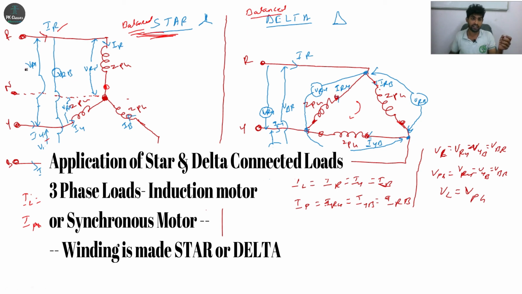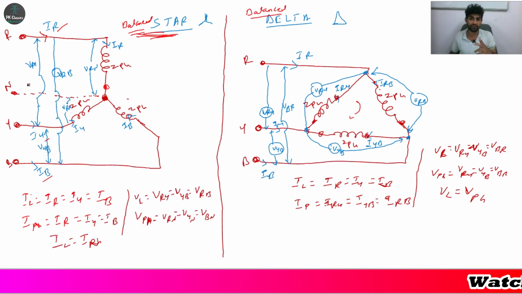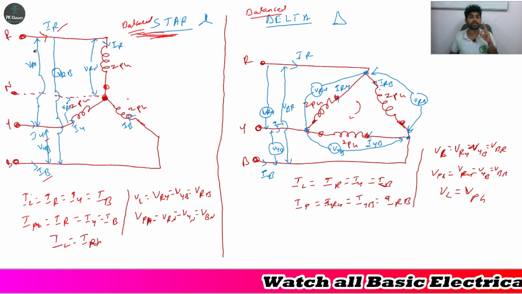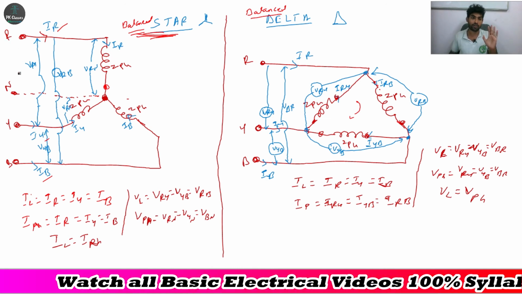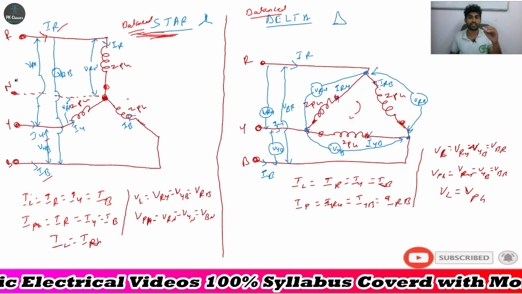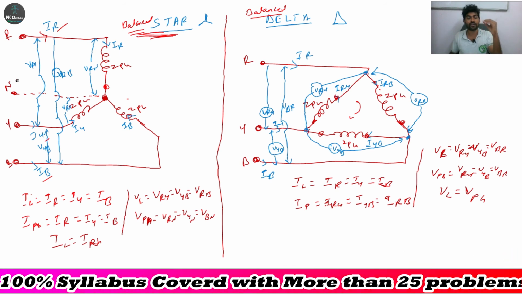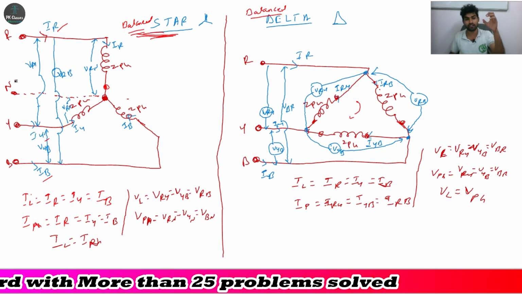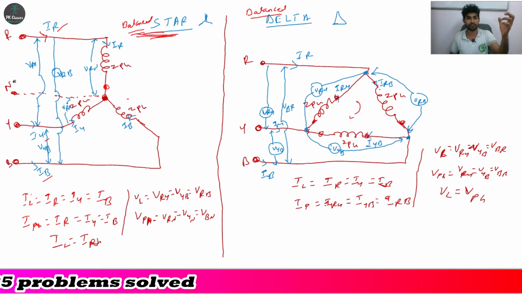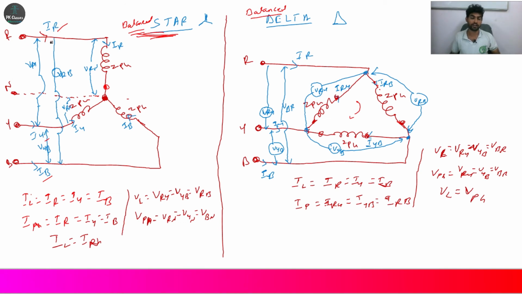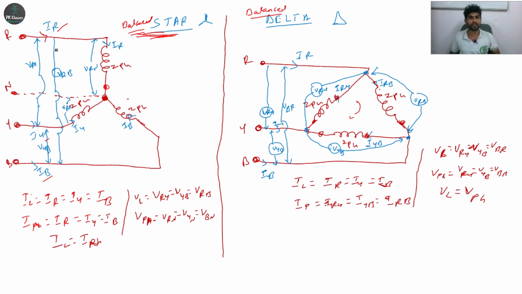If you connect R and neutral, you will get a single phase 230 volts 50 hertz supply. If you connect R, Y, B and the neutral, you will get a 3 phase 440 volt 50 hertz supply for your induction motor, for lifting of water. There we are using a 3 phase induction motor, right? So let's see the explanation for this diagram.